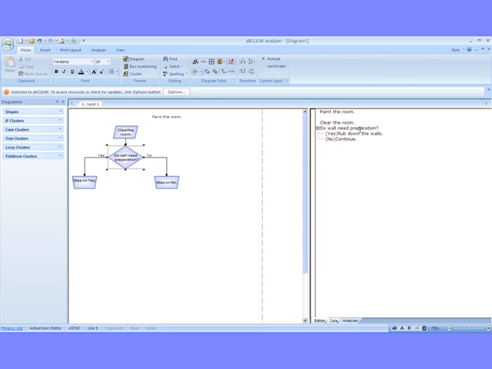Now, if I press enter at the end of the yes branch of this structure, firstly Allclear updates the diagram with the text I've just typed, but it also places my cursor at the same indent level as the yes branch of the structure. And here I can type the text of another box. Wipe down the walls. Again, I'm going to use a period and an enter at the end of that line, and in this case, because my text follows immediately below the yes branch, Allclear assumes that it's a child of that box, and it creates an extension of the yes branch of the structure and draws all of the lines for me.